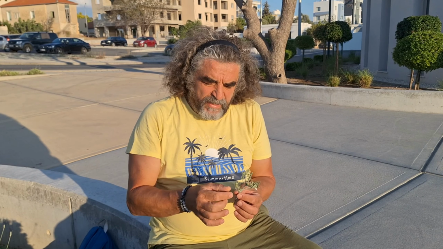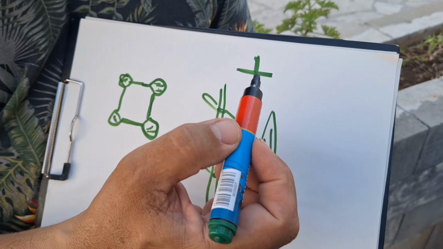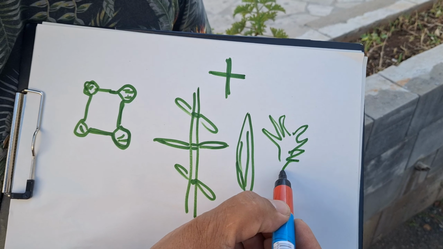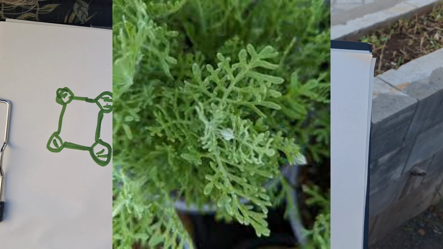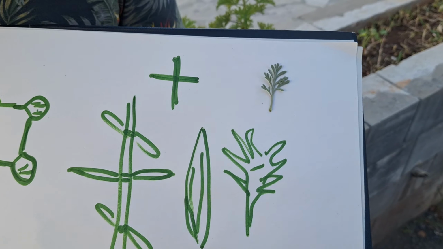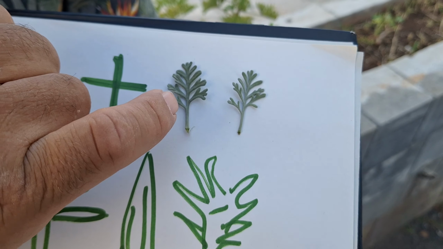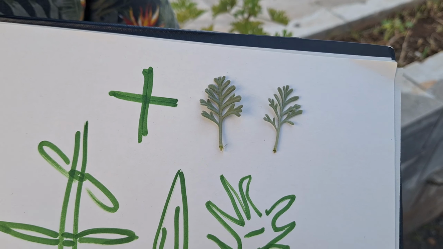We know Lavandula angustifolia, or Lavandula officinalis. This is a very good, well-known species where the leaf is very narrow, and the Lavandula pinnata leaf is different, more lobulate or divided. I will show these leaves, divided leaf lamina, and double divided. This is a good difference between the two species.